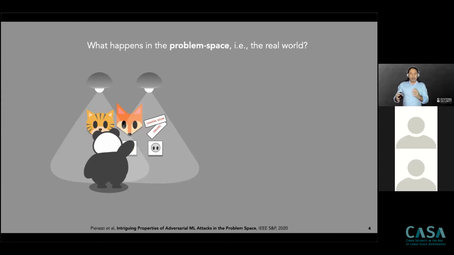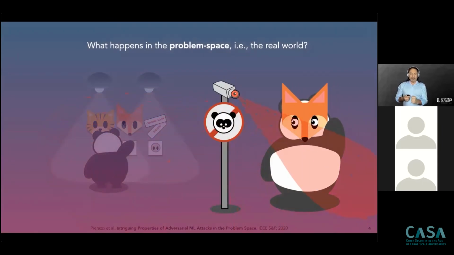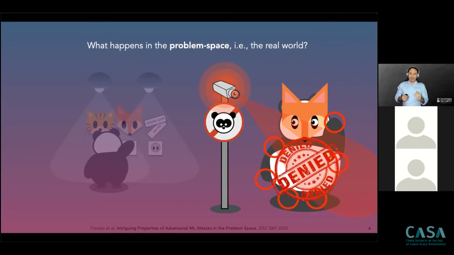But that's all right. So there are other disguises that the panda can choose from that still serve the purpose. For instance, in the costume shop, the panda finds out that there is a fox or a wolf mask. So the panda says, okay, I'm going to go with that. I just wear the mask and I can actually go around happily. But the problem is that the panda is fine on its face, but there are still a lot of artifacts, a lot of features that give away in the real world that he is a panda. So the panda bear has a chubby belly, the panda fur, and the color of the panda fur. So in this case, the system again rejects the panda, says, no, you are a panda. You try to disguise yourself as something else, but I caught you because in the problem space, that transformation is not enough to fool the system.